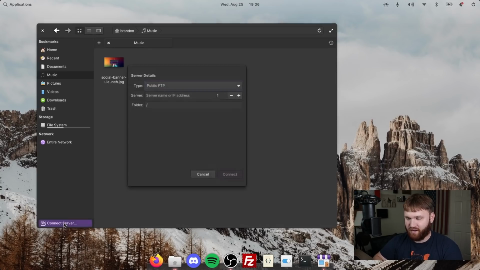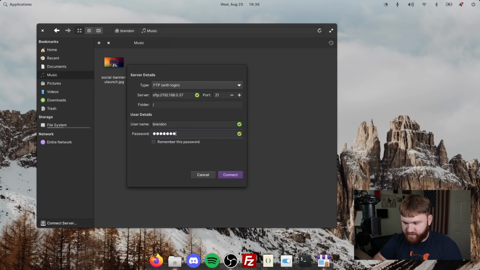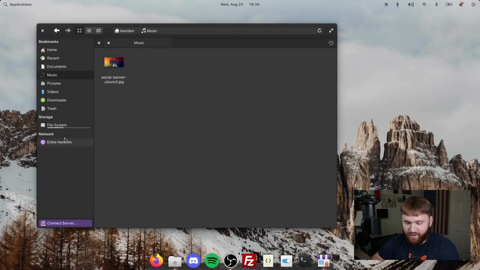Another thing down here, if I try to connect to a server, I'm going to fill this out real quick. Sometimes this doesn't work, but it might work. So let's hit connect. Yeah, you can see it's not wanting to connect for me. And I can try changing this. So let's say if I go to a directory that I know is in there, I try to connect, it's not going to work. Let's take off the SFTP, connect, it's not going to work. So that would be nice if it actually worked, but for me it's not working. That just might be my install, but I'm not sure what's going on there.